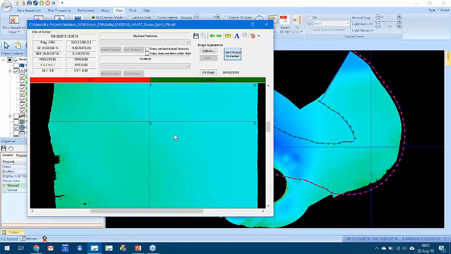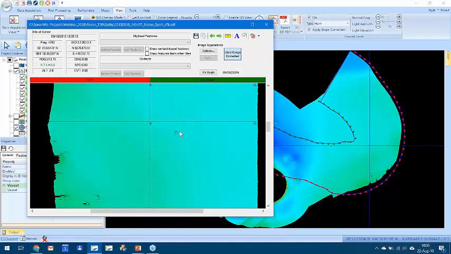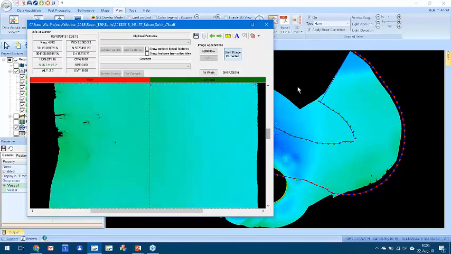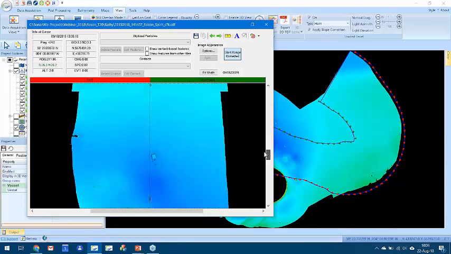Now, take a look, for example, if we turn this off, there's actually a target right here on my cursor, but it's really hard to see without the shaded relief. When I turn the shading on, you can tell that it's much easier here. As we scroll through, we'll find some bigger targets. There's a target there. Notice that the cursor tracking is matched between the plan view and the waterfall display.